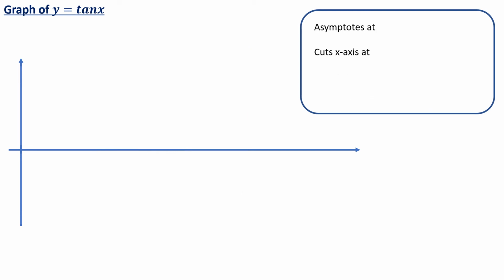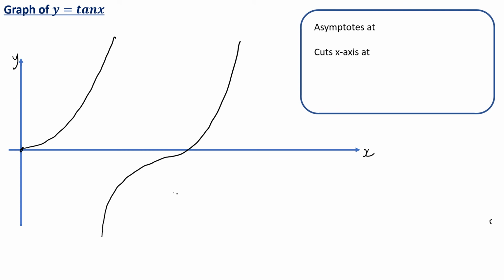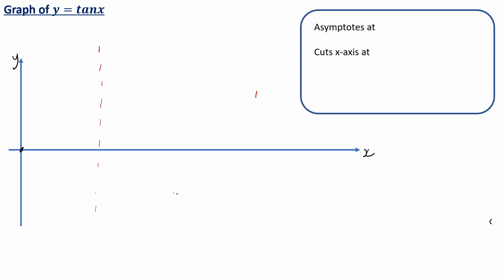Finally, the tangent function. This one's a lot harder to draw. So the graph of the tangent function looks a little bit like this here. I'll just try and pop in some lines here to help us out. I've not done this the best I probably could have, so I'll try and start this again. I'm going to pop those dashed lines in first, actually. I'll explain what these dashed lines are in a wee second. Okay, so the graph of the tangent function looks a little bit like this.